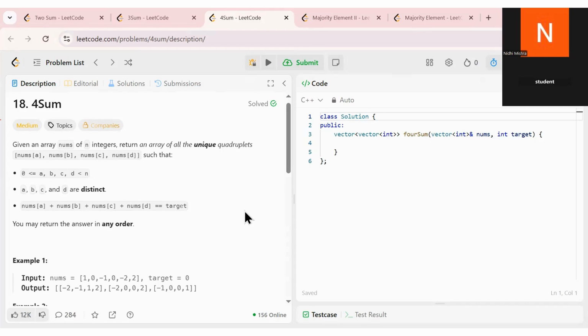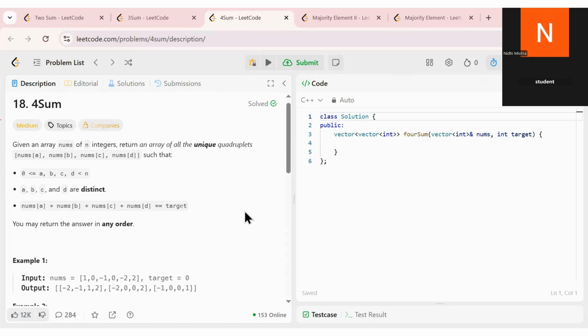First, the brute force solution would be to check all the possible subarrays using for loops. That solution would be n to the power 4.